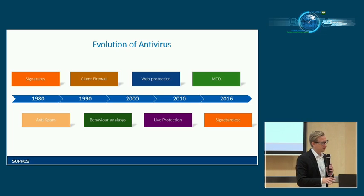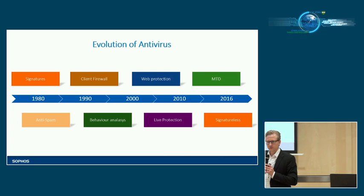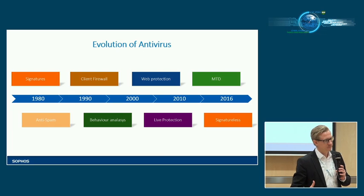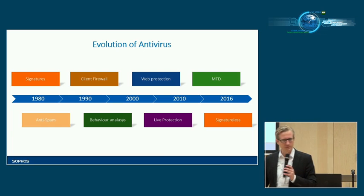And there are a lot of benefits of doing it on the endpoint level instead of doing it on the firewall. So one benefit is that, first of all, if we're doing it on the firewall, if the computer is not behind the firewall, since there's a lot of laptops and things like that, then they aren't protected against these types of threats. Another really big benefit is also that if we do it on the firewall level, we can only see which IP address in our network is trying to establish a connection to a command and control server.